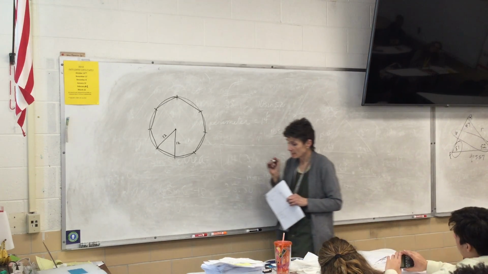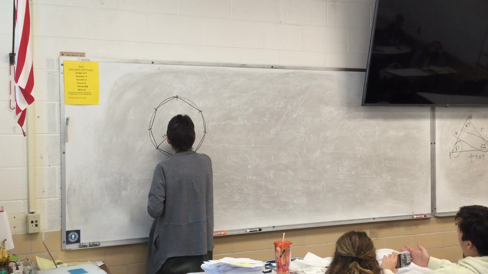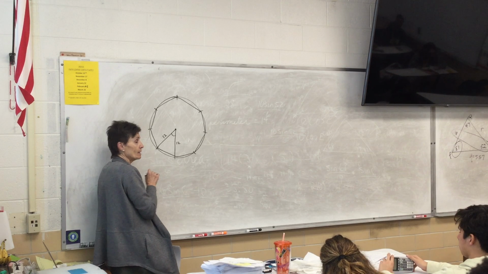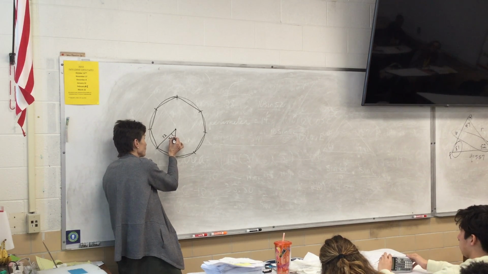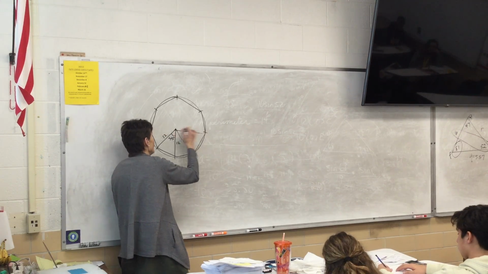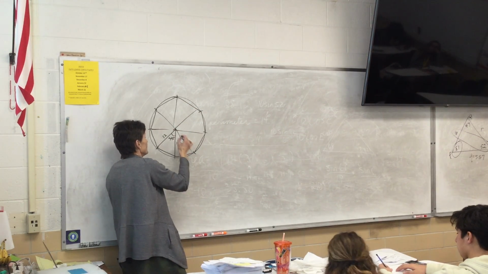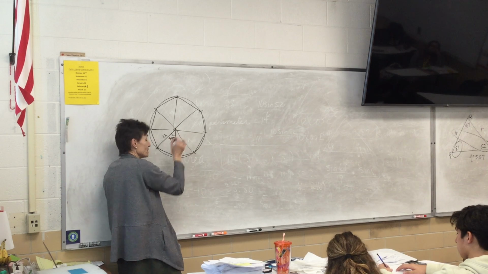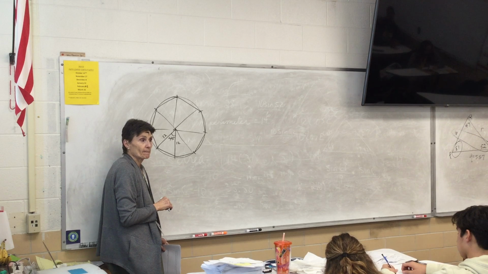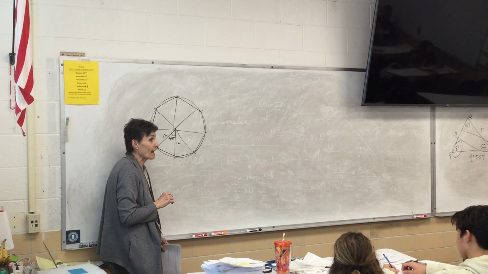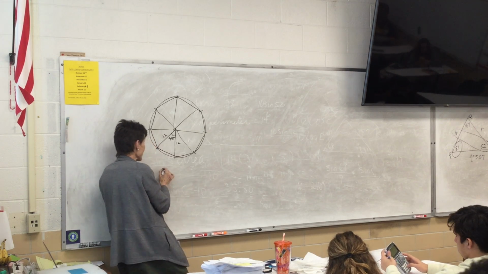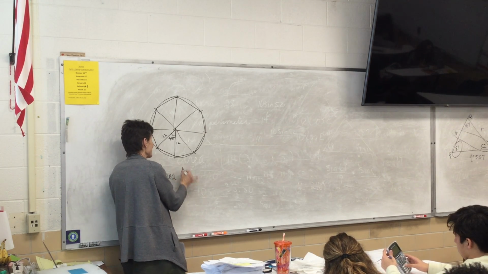So tell me about this angle right here. It's going to be 45. How do we know that angle is 45? 360, if I drew all these in, there's 8 of them, 360 divided by 8. Kids, you got to figure that out. Okay? So what is the area of the triangle?